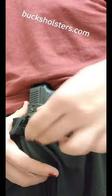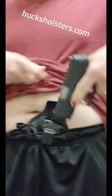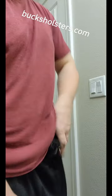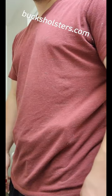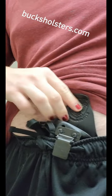I found that this combo is fantastic for inside the waistband carry wearing gym shorts or athletic wear. I've never had a holster more reliable than this. It's great with jeans and belts and all sorts of things, but I've never had a holster that's worked so well with gym shorts. Anyway, if you guys want to check them out.